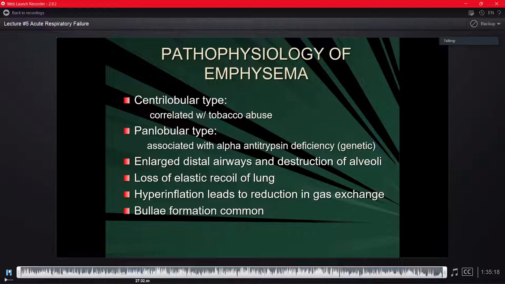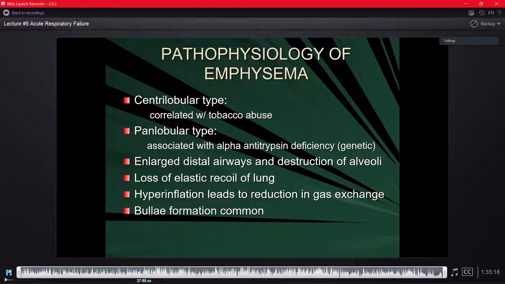I will admit, I probably at some point cared for an individual suffering from panlobular emphysema, alpha-1 antitrypsin deficiency, which is a genetic condition and starts the degradation of connective tissues in the alveolus at a very young age throughout the lifespan. Whereas centrolobular type is something where the more tobacco you use, the more cigarettes you smoke, the faster you break down that connective tissue.